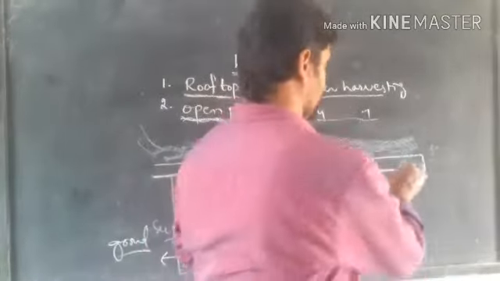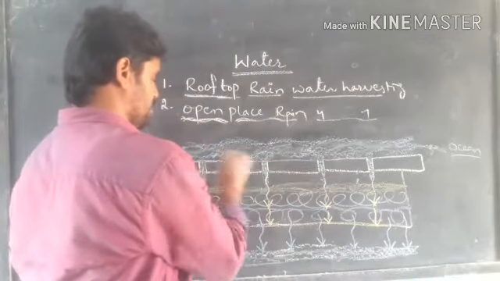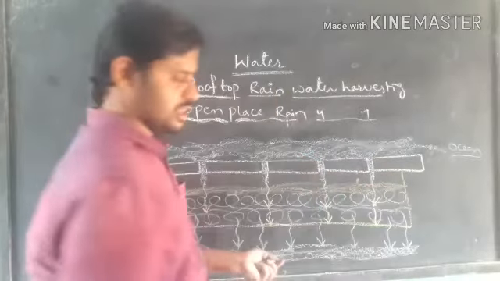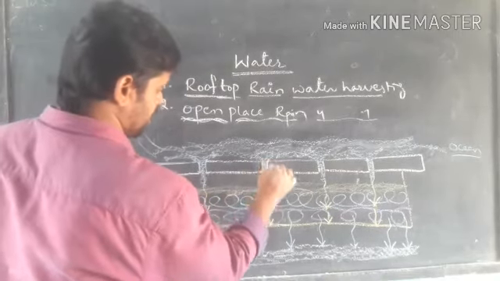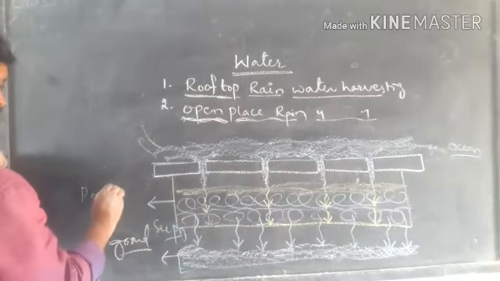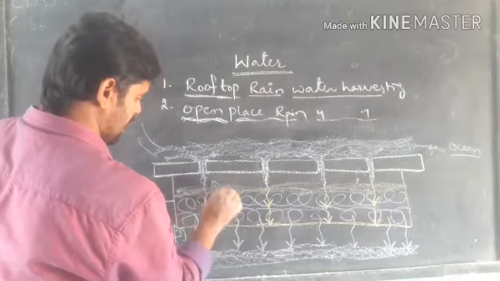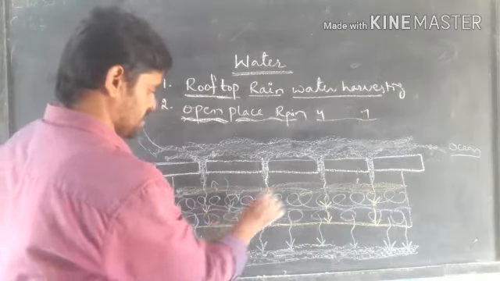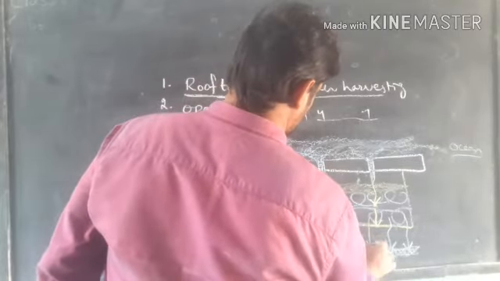This is one method of harvesting rainwater — we should not let the water go to waste. Otherwise the water just mixes with the ocean where it is of no use to us, and we face drought conditions. It is very important to protect water resources and recharge the groundwater. On concrete roads we make holes, and through these holes water reaches the percolation pit, which contains sand, coal, and gravel. The water passes through the sand, coal, and gravel and reaches the ground level soil, which we call the aquifer.